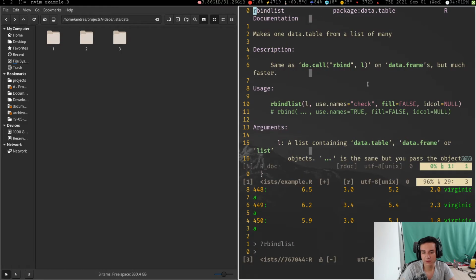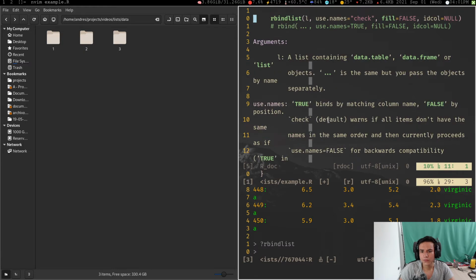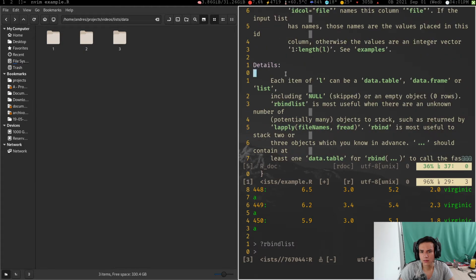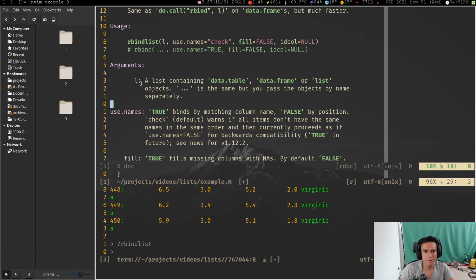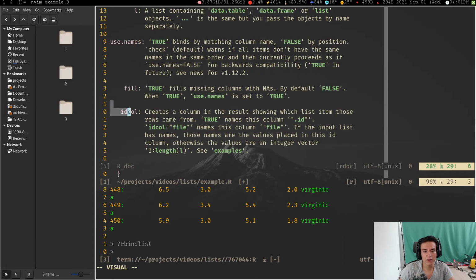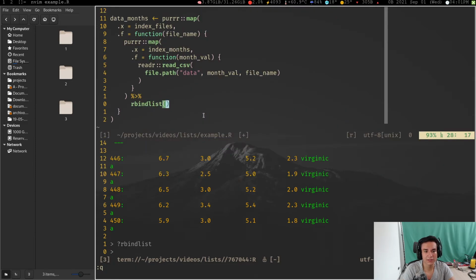I could even add, if I'm not wrong, to rbind list. If I look at the documentation, there's an argument. Let me make this a little bit bigger so that you can read it correctly. This one, ID call, which lets me use the names of the list as a column. So this is pretty cool because I can go here and add ID call and call it, for example, month.